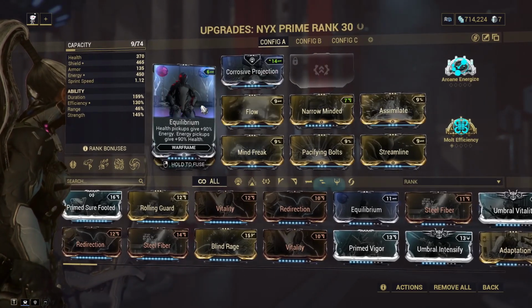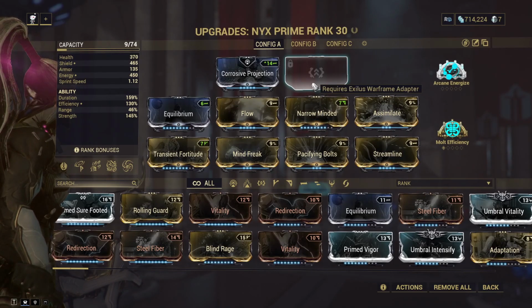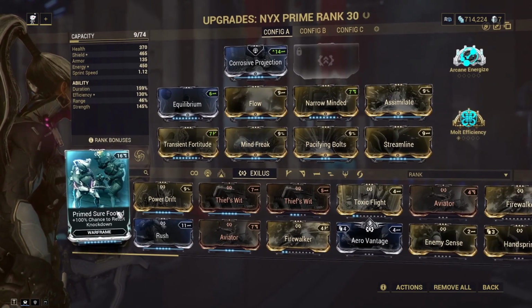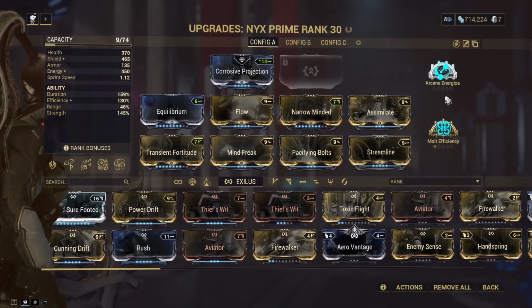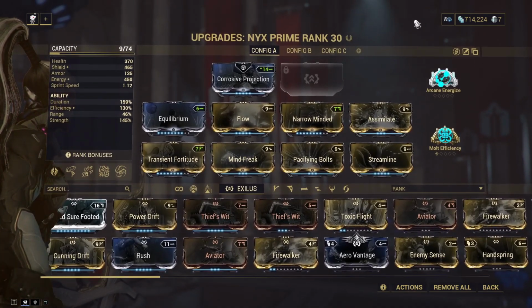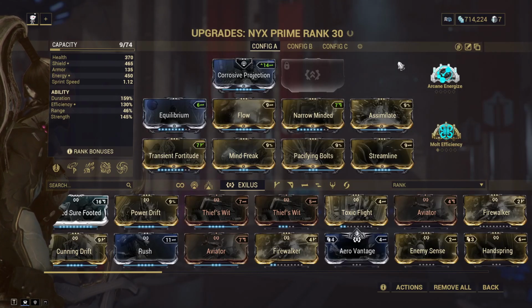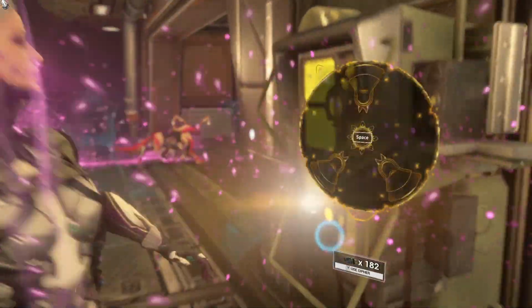Now, this build can be better with a maxed out Equilibrium, or it could be maxed out with a Warframe adapter with Cunning Drift, so I could get a bit more range if I wanted it. Max out Arcane Energize, Molt Efficiency, like I said. Those were maxed out. Obviously, this build can be even better, but this is a zero forma build, and I love how it turned out so far. We're going to get a bit of energy, so we can definitely do this.